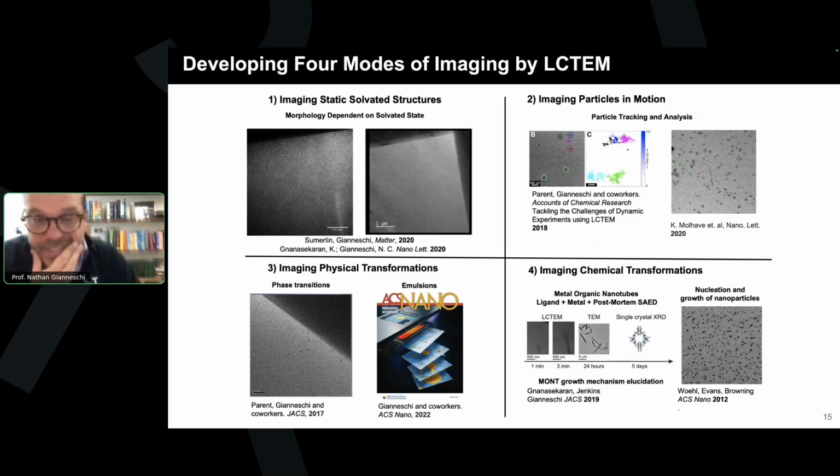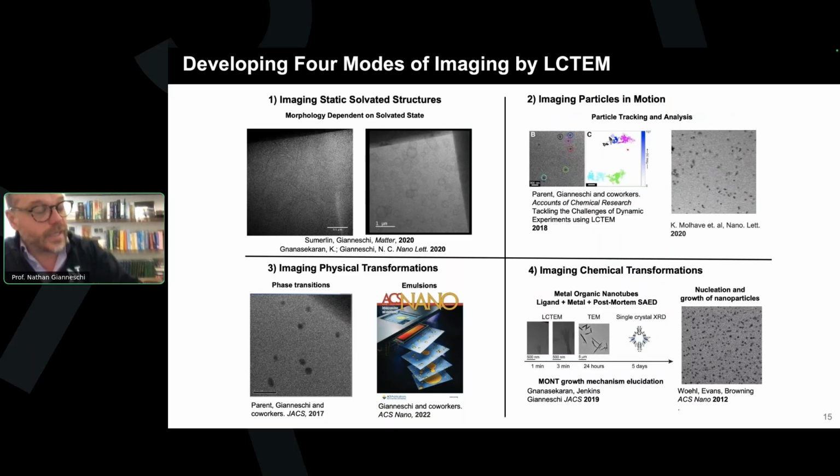Imaging particles in motion is exceptionally difficult because of the confinement problems and adherence of particles to the surface. This example from the Mojave group in Denmark, of course, and many of you know this team, is a particularly good example of studying particle dynamics, but you can still see that many of the particles are stuck to the surface. So there are some challenges, and this isn't just camera speed, but also the confinement of the cell in terms of free motion.